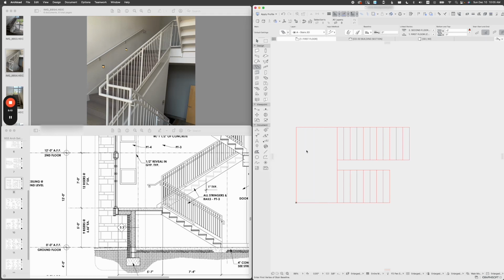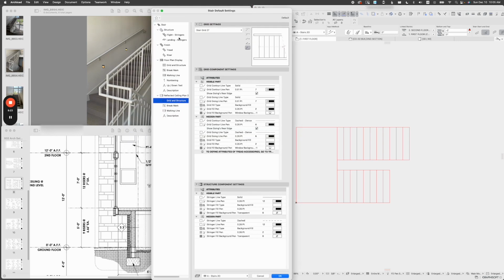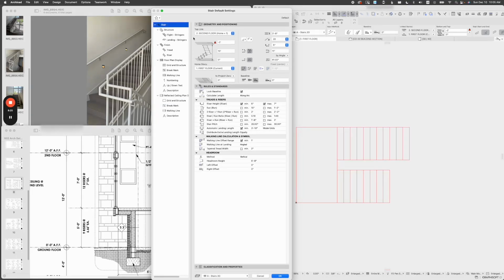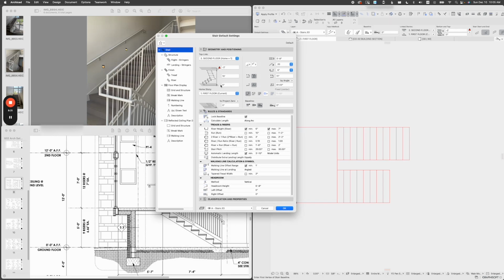Double click on it, and now after I did that, it loads up all of the settings that they already did in that favorite, and I can go inside and check the settings to see what I need to change here. I would start with the bottom and the upper points of my stairs.